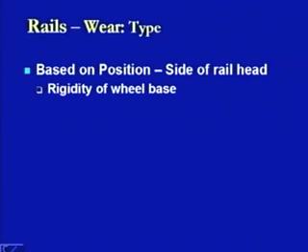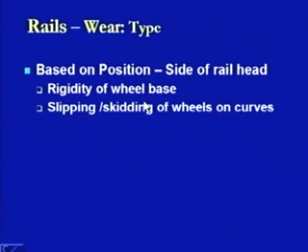Another thing is that if we look at the lateral oscillations, or the lateral sways, which are being induced in any of the rail section, because of the rigidity the whole of the bogie will be shifting towards either the outer side or the inner side, and in that case there will be a wear on the rail head, and this is on the side of the rail head basically.